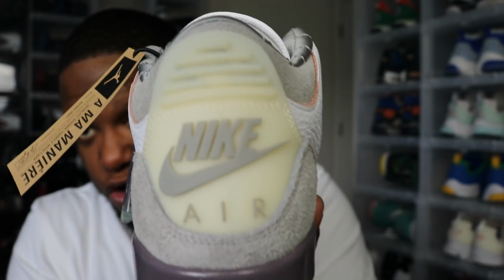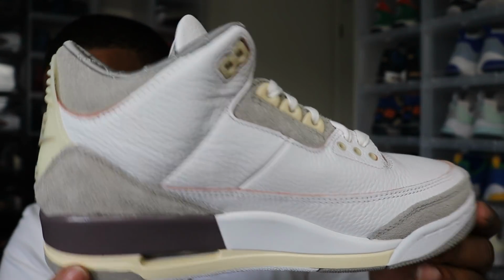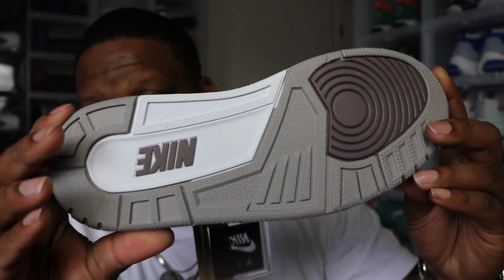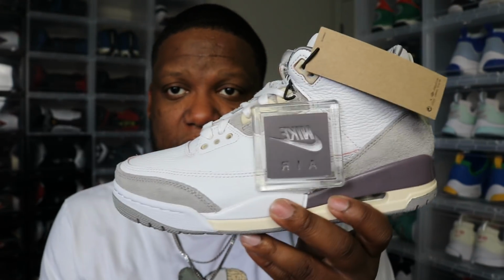Vintage looking shoe, dope shoe, collab shoe, great quality looking materials. Everything about this shoe I like. And if I had this shoe, it would definitely be on my top 10 of the year. Like I said, this is not my pair. Of course, you see how small it is. I wear a size 12. But these are fire. Like I said, everything I like about this shoe, I like about this shoe.